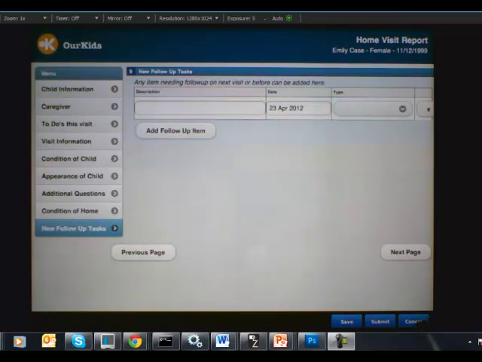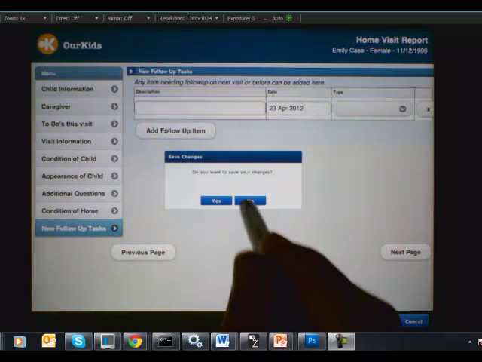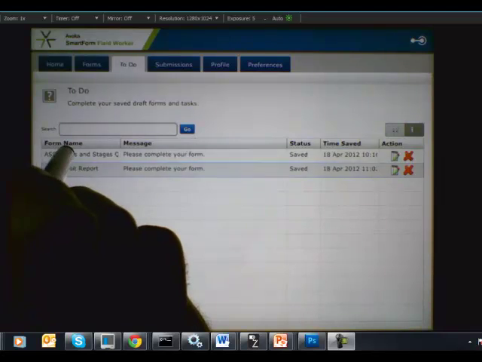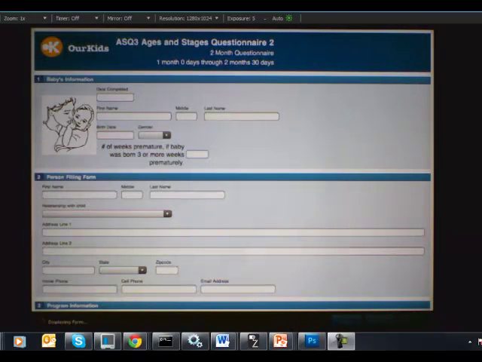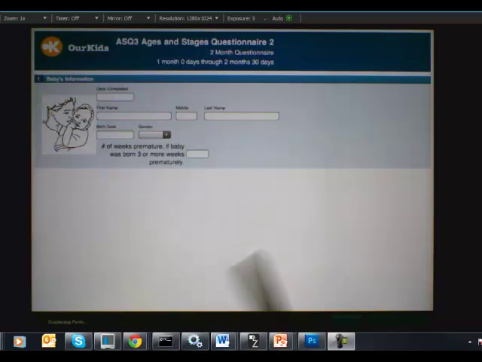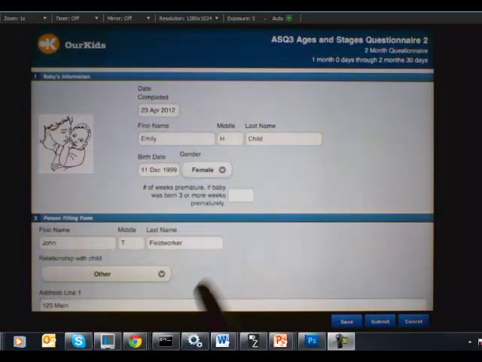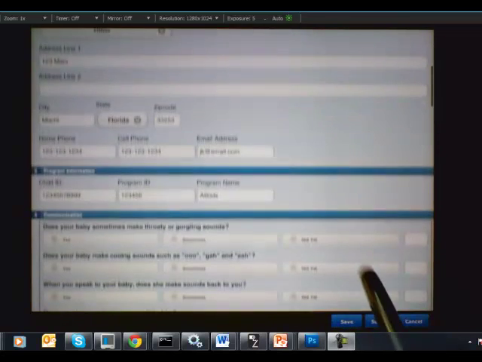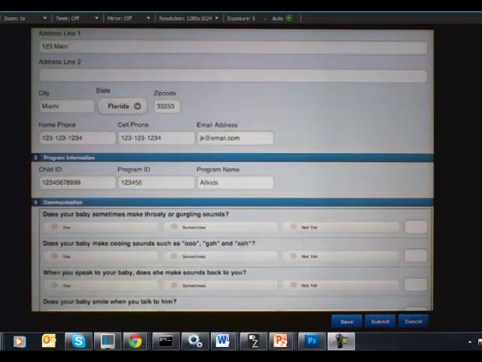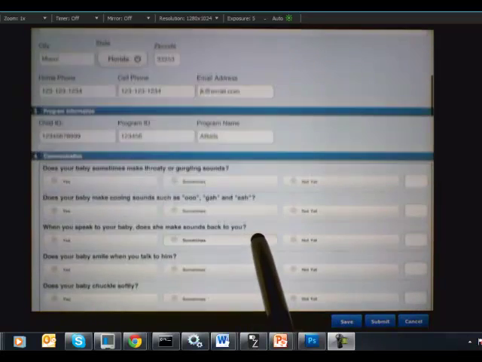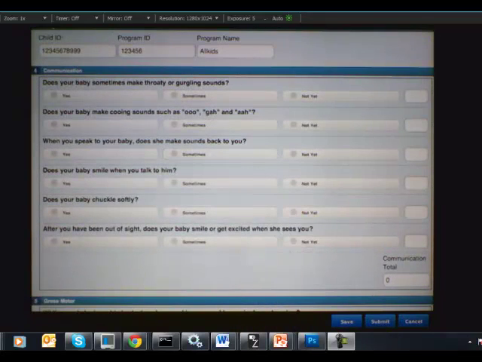Okay, let's go ahead and exit out of this form. And let's go into our Ages and Stages, the other form that was assigned to us. So we come in, and what we're going to see this time is another form that was designed inside of Avoka Smart Form Composer. But in this case, we've got all the data pre-filled for us. As we scroll down, we'll see this is a form that is very much more like a traditional form in the sense that it's top-down. I work from the top down, going through. So again, showing a different navigation.